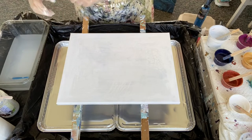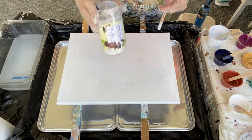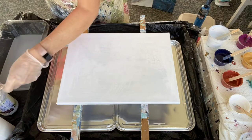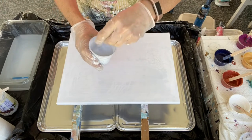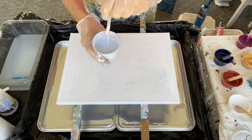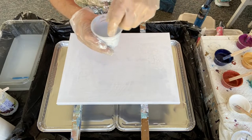I'm going back now to try another pearl pour. And with this pearl pour, what I've got today is a white that is made with Behr satin enamel and not the DecoArt today. So I'm going to play around with that. I've got my gray base that also has a dose of DecoArt satin enamel, and in this it's 15%. So we'll see what we end up getting. I checked my consistency, it looks pretty close.